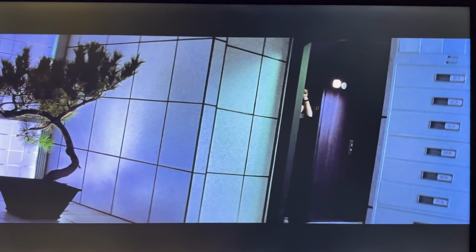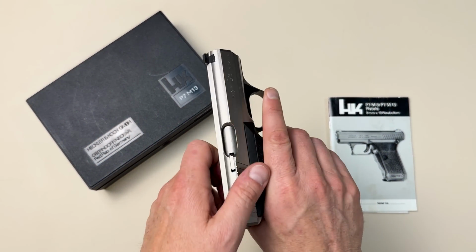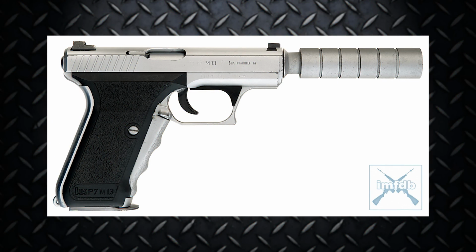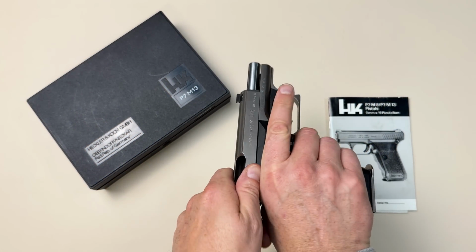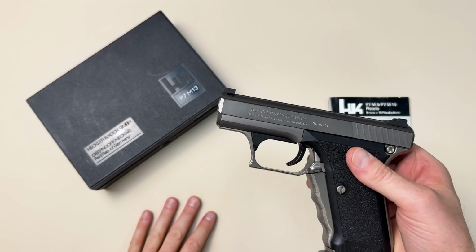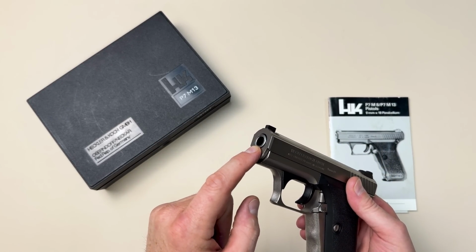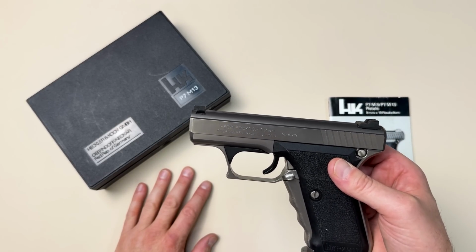One thing worth noting is that in the early execution scene of Takagi, Gruber is shown unscrewing a suppressor from the barrel before he shoots him. Here are the pictures on screen of that movie gun shown with and without a suppressor, and it's noteworthy that there are no screw threads present on the barrel. There neither is an extended barrel or room for threads to go back within the slide. So the suppressor threads must actually be on the inside of the barrel of the gun, manufactured for cinematic effect, rather than the gun actually being a working and firing example.